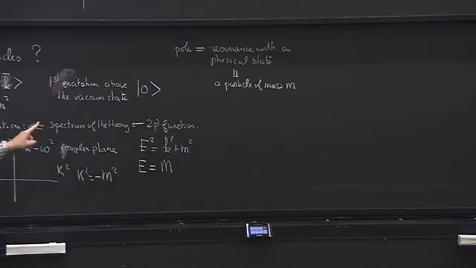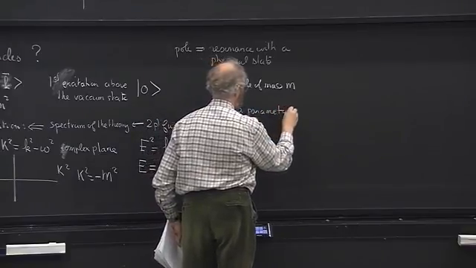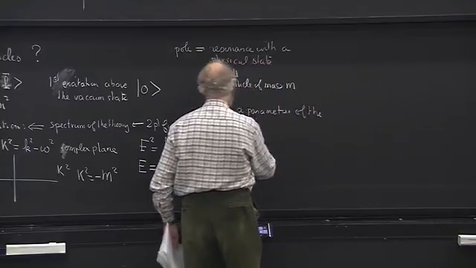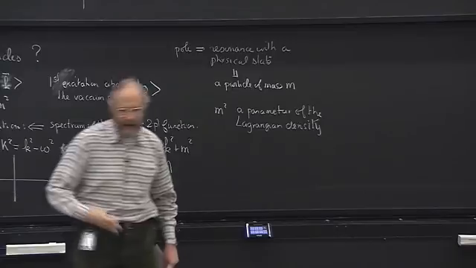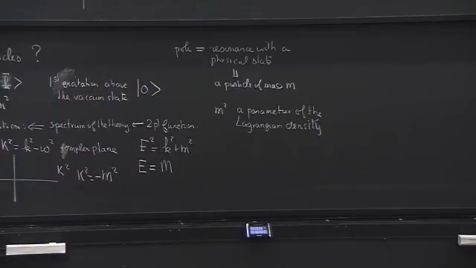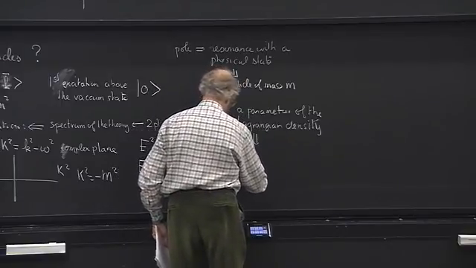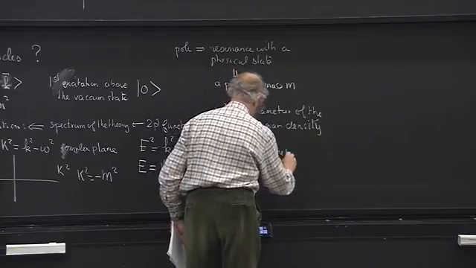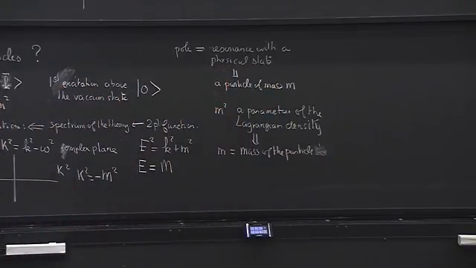So something which was almost obvious, but you have to keep in mind. In my original formulation, m squared was a parameter of the Lagrangian density. So I defined a quantum theory out of a classical theory whose action, which is the integral of a Lagrangian density, depends on phi and the derivative of phi, and one of the parameters, I call it m squared. It turns out that this parameter is equal to the mass of the particle of the theory. So it was a good idea to call it m.